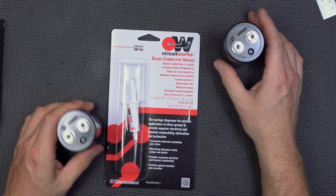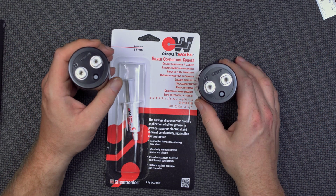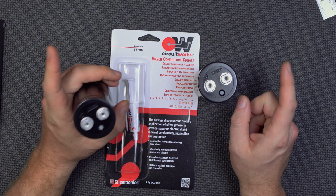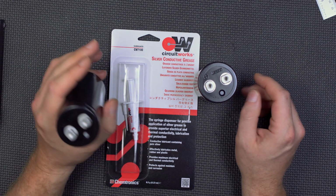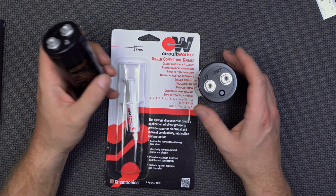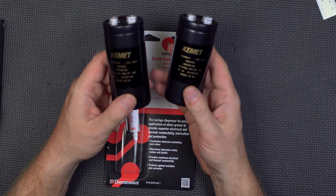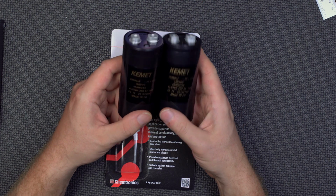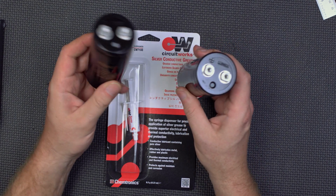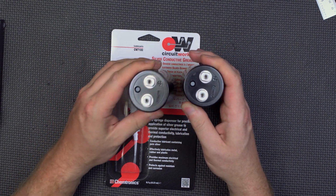Now, first of all, I had to build a capacitor bank, and what I had here in stock were 63 volt capacitors. Since I've decided to step it up to 16 cells, which I'll get into a little bit later, I needed a new capacitor bank because 16 cells is 67 volts. So these 2 little pretties are 100 volt, 20,000 microfarad capacitors each, and they are going to be the new capacitor bank for the ESC.